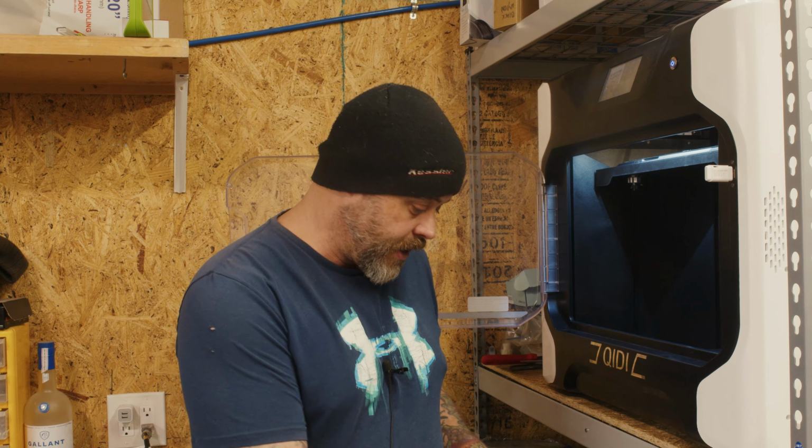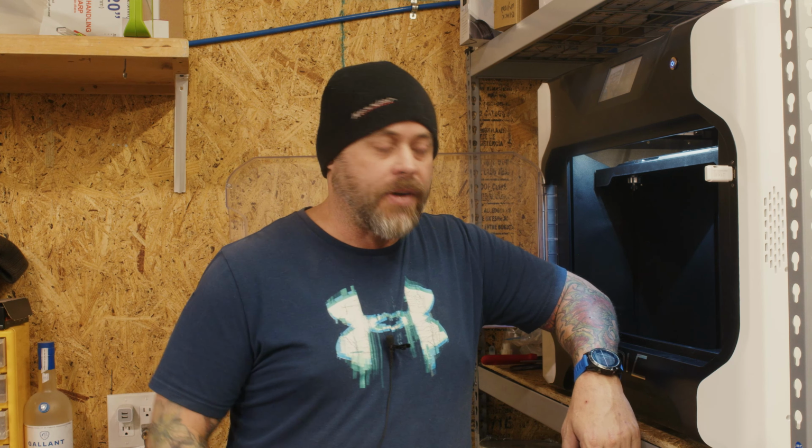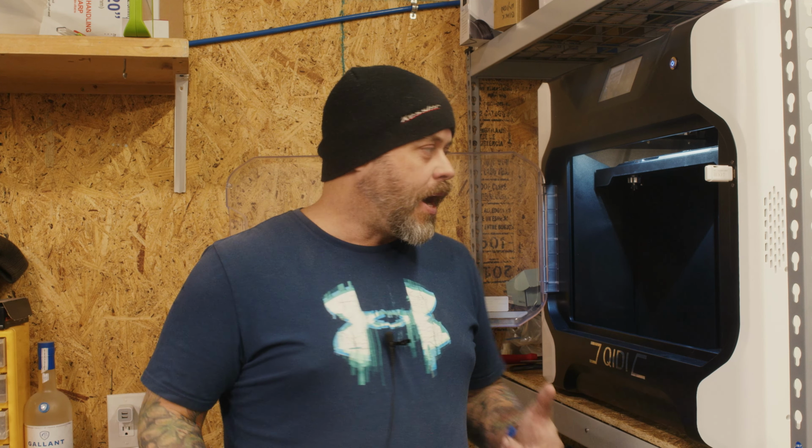Now, a couple bad things. One, I can't get this to connect to my Wi-Fi for anything. I can stand it right next to it with my phone, and it'll connect to the Wi-Fi. I can bring any wireless device over, and it connects. In fact, I've got a Velop mesh from Linksys. I've got 4 of these routers: one's in my workshop, one's in my studio, one upstairs in my house and one in the basement, and they all work together and create a single mesh network. I have got tons of Wi-Fi coverage around my property. I don't know why this will not connect to it.